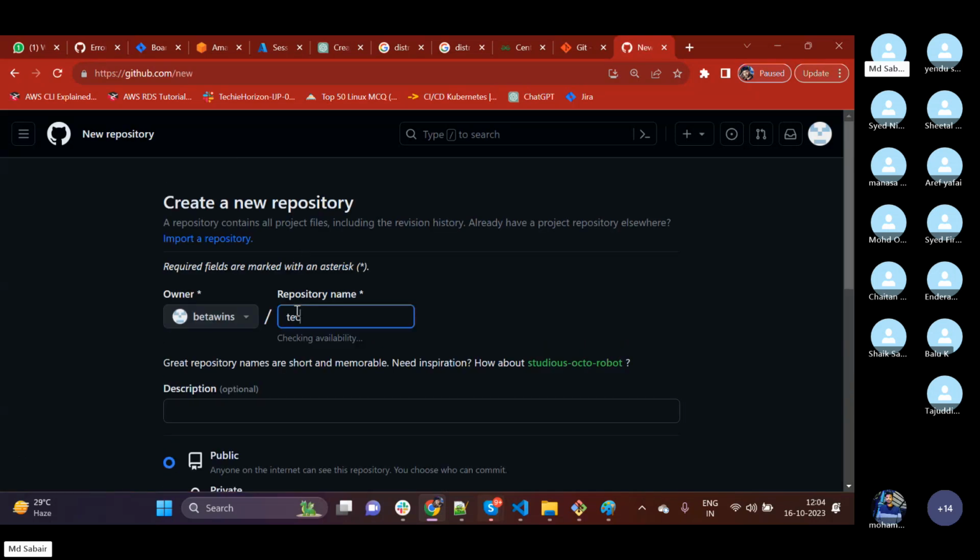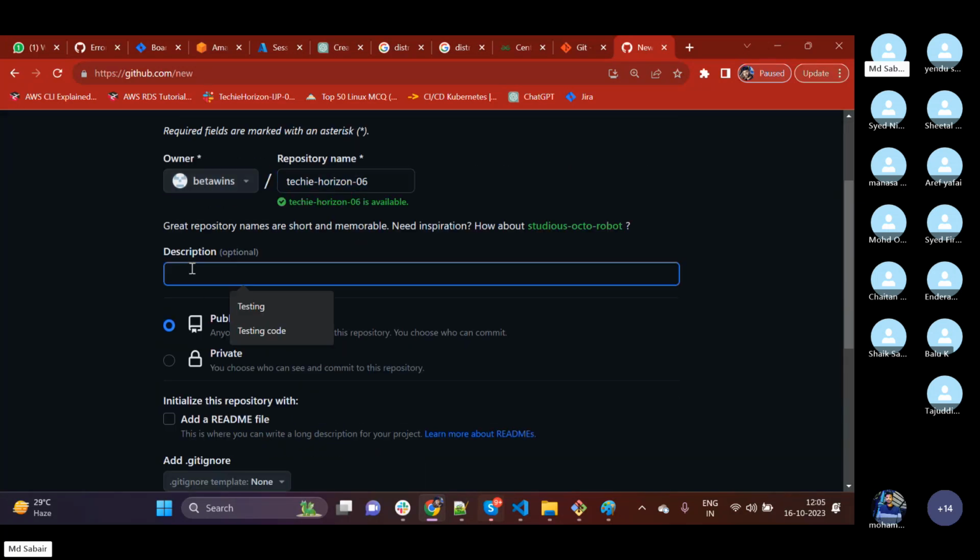For example, ticket horizon 06. This is my repository name. And who is the owner? Owner is BetaBeans. Now the description. For example, testing or first commit.